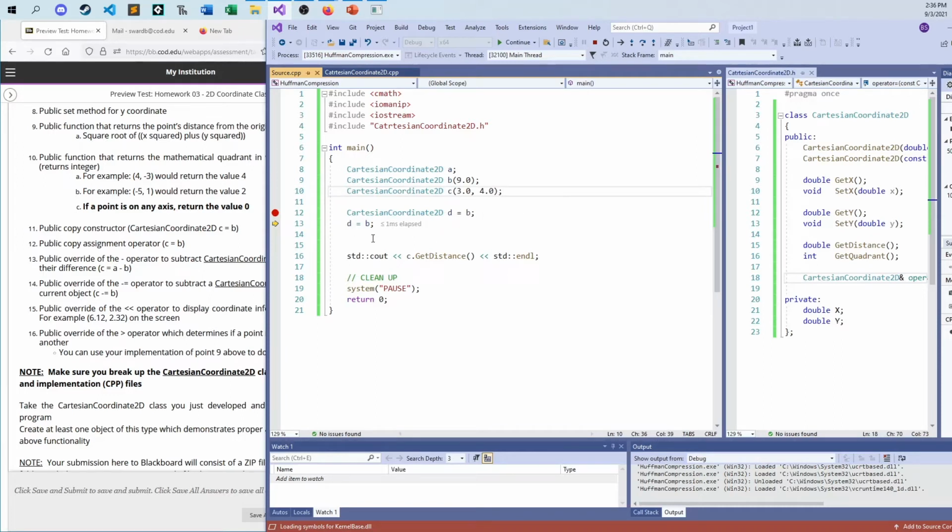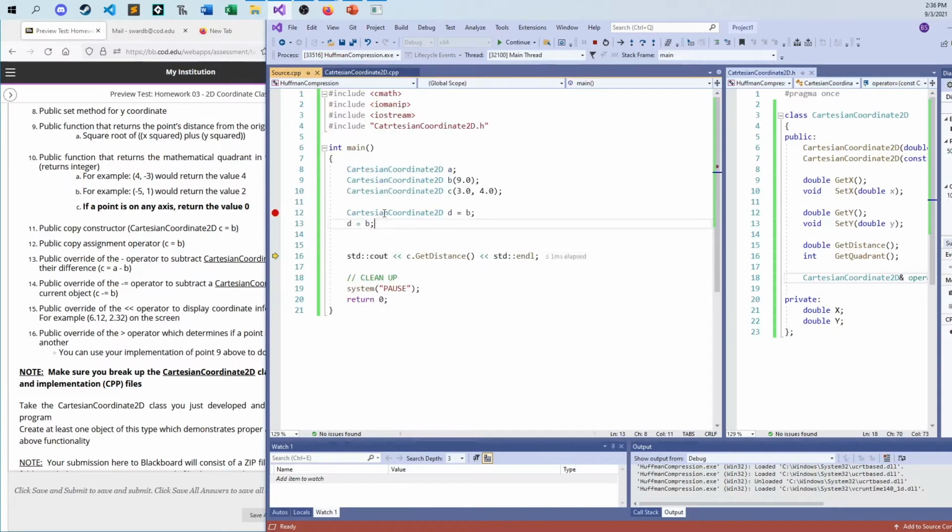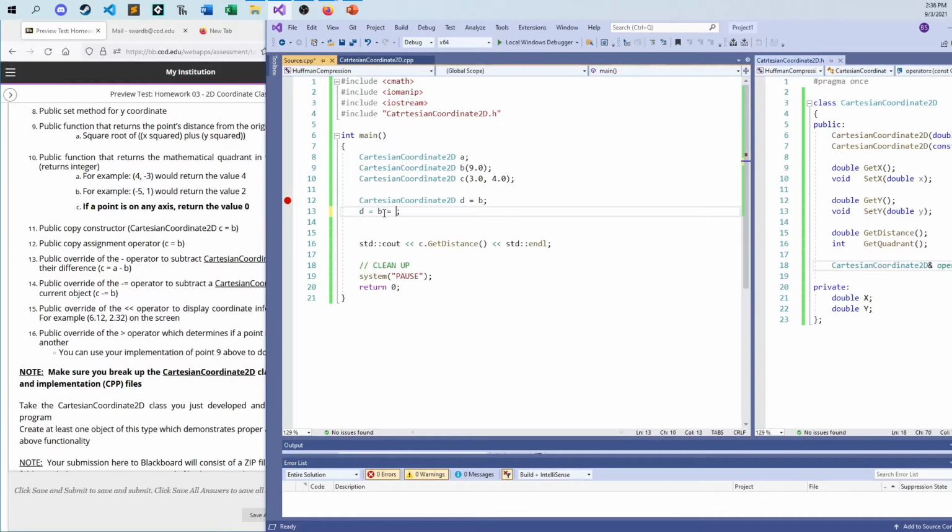So now this line of code uses the copy assignment operator, and that's because when I get to this line of code, D is constructed and B is constructed. There's no constructing going on. All of that information is being stored somewhere in data, somewhere in my program, somewhere in RAM. And I don't have to worry about constructing anything new. So because of that, it's the same behavior at the end of the day, but we have to have a separate function call to do this, right? X is equal to RHS.x, Y is equal to RHS.y. And so now I could actually chain this together if I want, and everything will work right to left.